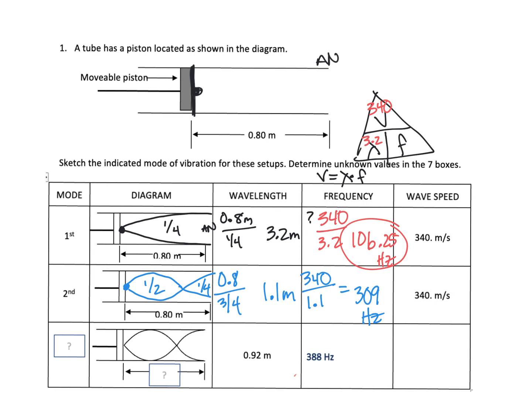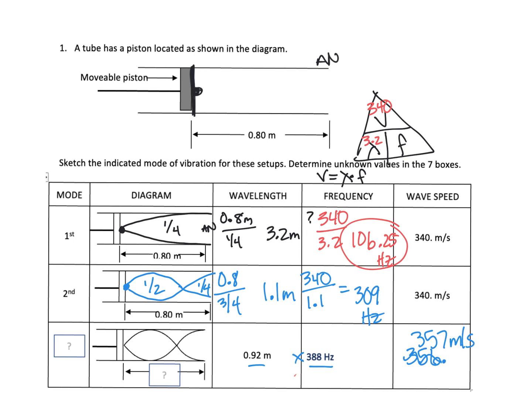Now this third problem is a little bit different. Here they give us the wavelength and they give us the frequency. So I can take the wavelength times the frequency to get the wave speed. Basically on this worksheet, what you're going to do is try to figure out your unknown variables. So this wave speed's a little bit different, and sound doesn't always go 340. It can be different if it's in a different medium. Maybe there's a different gas in the tube. Maybe the temperature of the air is different. I got 356.96, let me round that up to 357 meters per second.